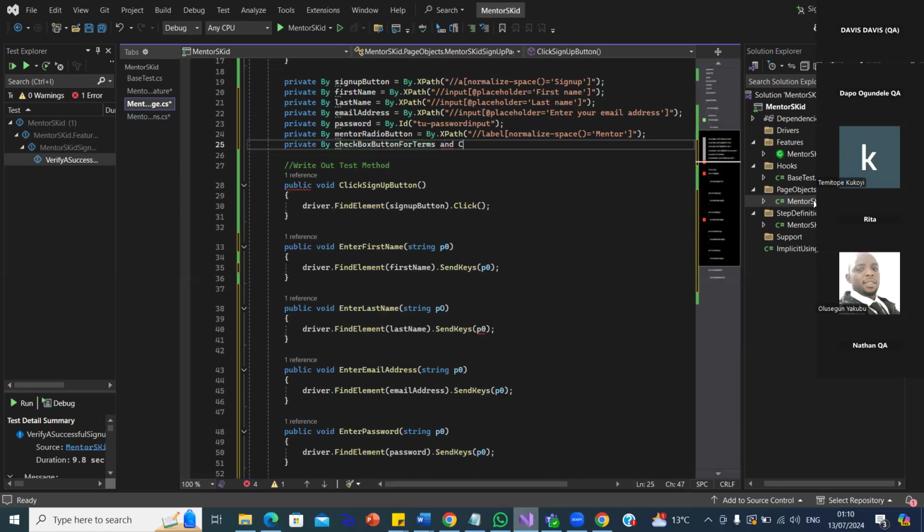As a matter of fact, Temitope, those ones are too much. Just put T and C, so that you understand the meaning of that. Terms and condition. Use T and C or T and con is okay. And your C should be in uppercase.